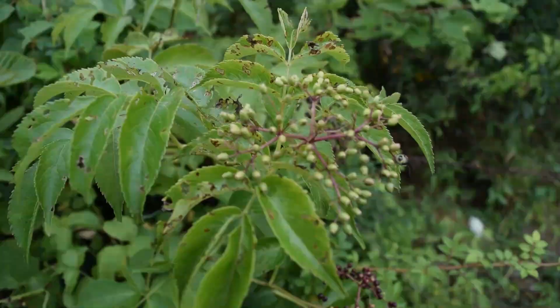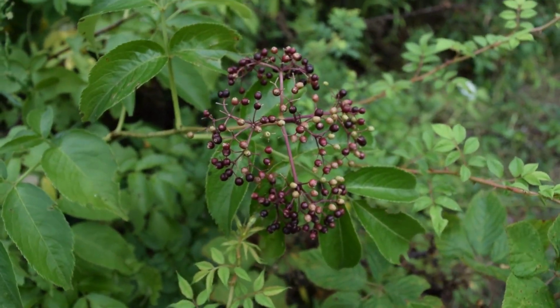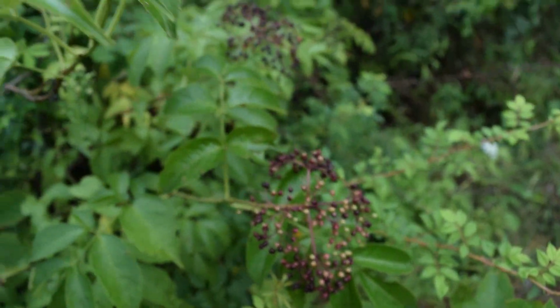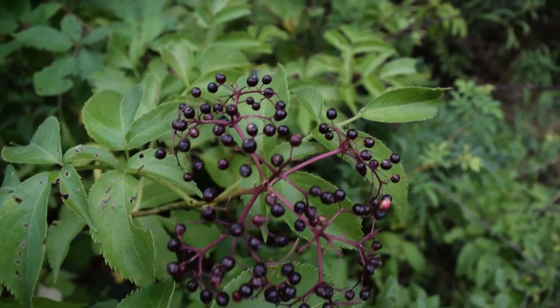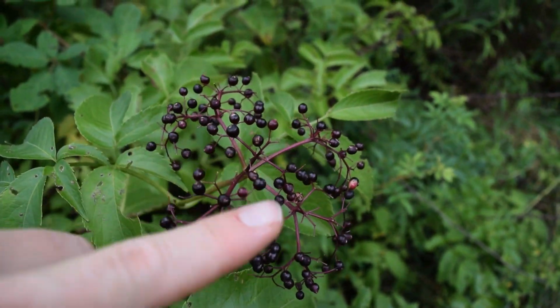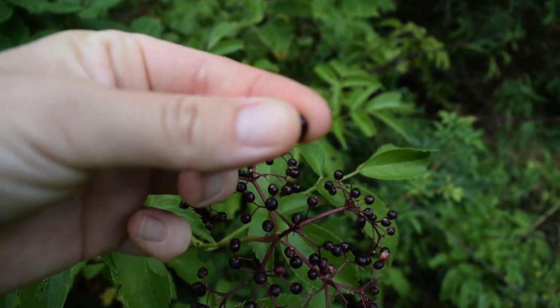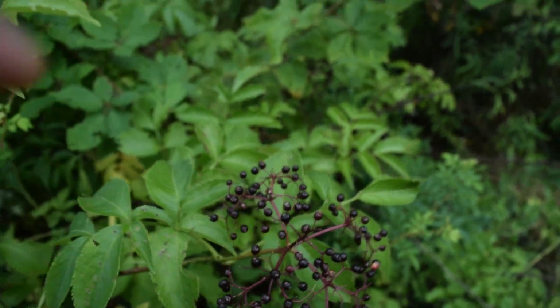Alright guys, so we got over to a clump of elderberries and we're trying to hurry before it rains, but real quick I wanted to show you. There is an elderberry that is not ready yet, it's still green. This is an in-between. They're getting close, but there's still quite a bit of light colors and green on it. And then back here, and then right here, this clump is ready. The stem is dark and all of these elderberries are dark. And when I grab one and pinch, it's squished real easy and the juice came right out. So this one is ready to go.